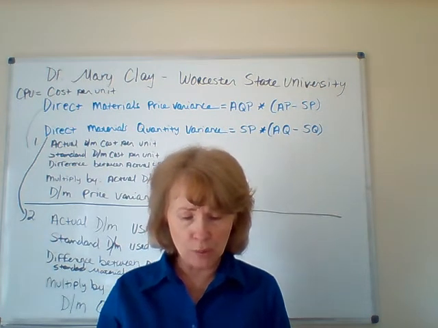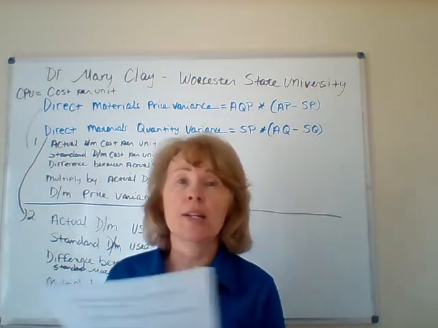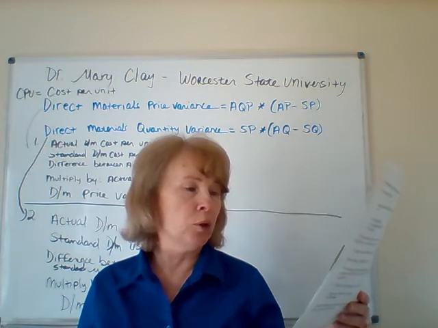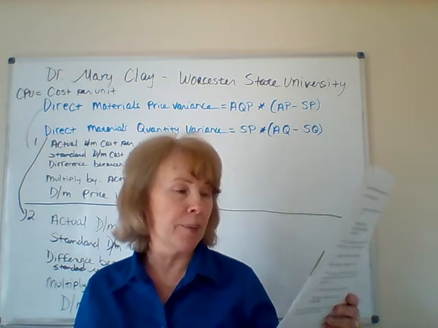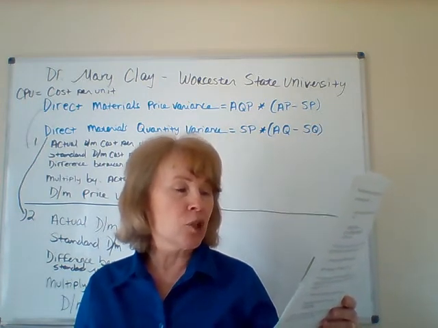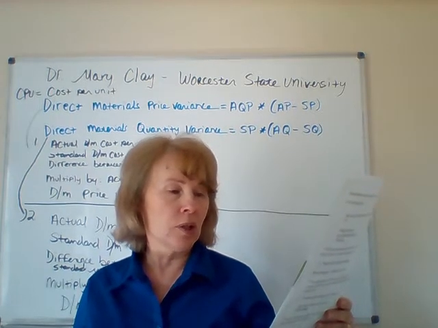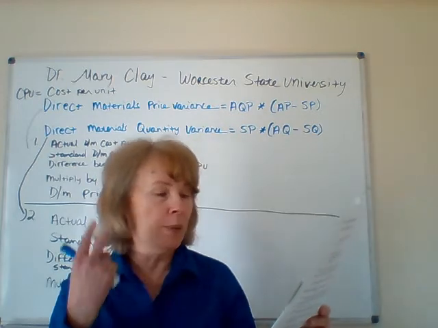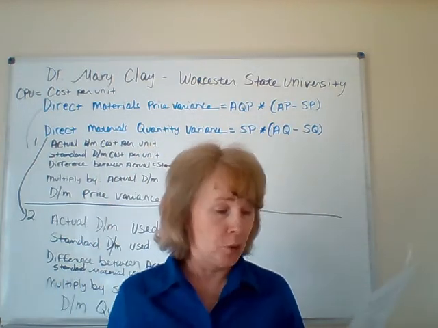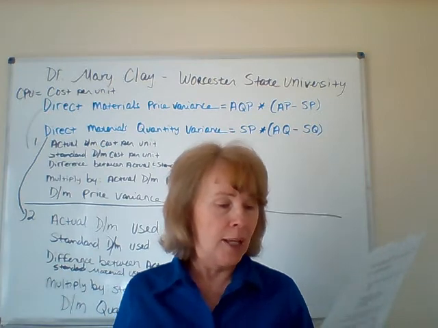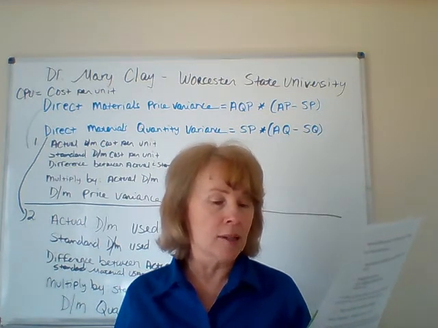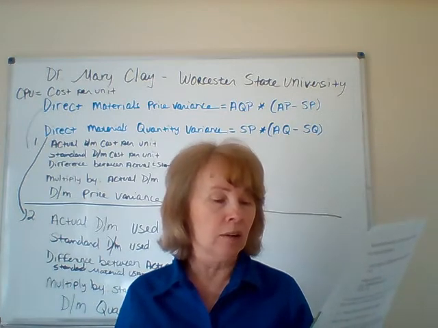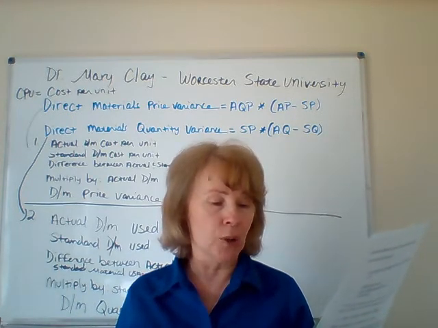All right, so let's go through how you're going to do this. Here's the problem. Mitchell Products manufactures faux boulders to be used in various landscaping applications. A special resin is used to make the boulders. The standard quantity of resin used for each boulder is 2 pounds. We're going to use that later on, so jot all these numbers down. Mitchell Products uses a standard cost of $1.80 per pound for the resin. The company produced 11,000 boulders in June.